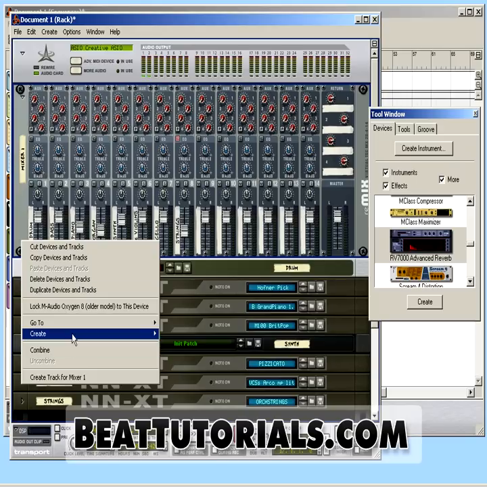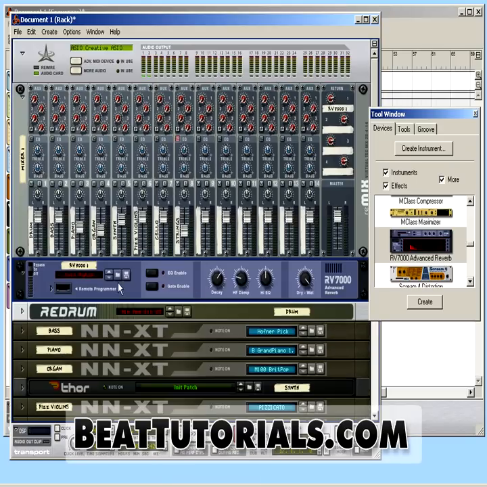Just right click after you click on the mixer and pull up the Advanced Sampler. What that does is it puts it in the aux channel. So I can put a little reverb on any of these guys just by turning up this dial right here. And so that's what I'm going to start to do.